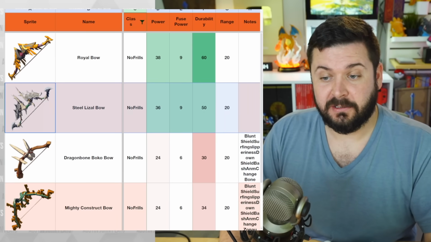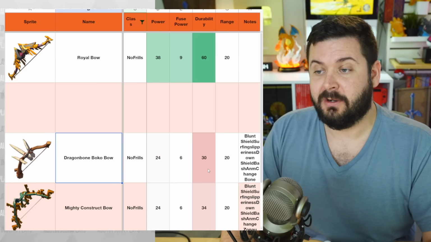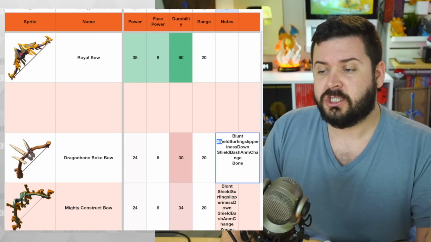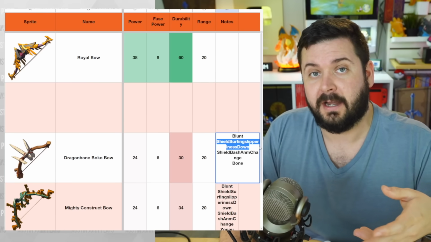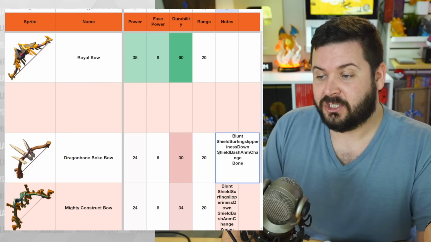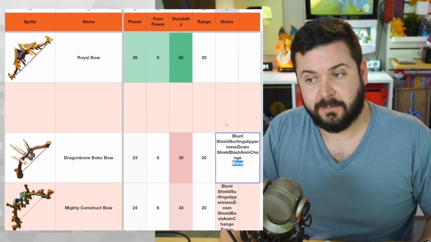Because of that, the Steel Lizal bow just falls short of how good it is. The Dragon Bone Boko bow only has half the durability, and when looking at its code here, it's going to be blunt, which is not a useful piece of information. Shield surfing slipperiness down means that when you shield surf, you're not going to go as fast as you would if the shield didn't have it on there, so it's not a good thing to have. Shield bash animation change, that's neat. And bone, that's the only one that's really going to be applicable here.